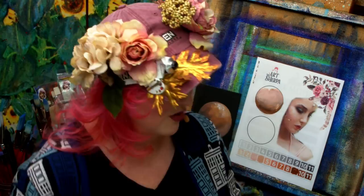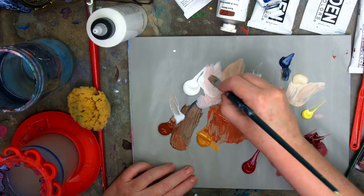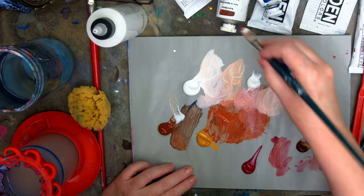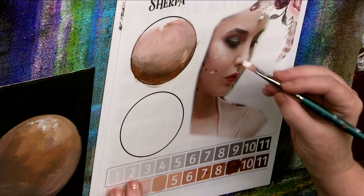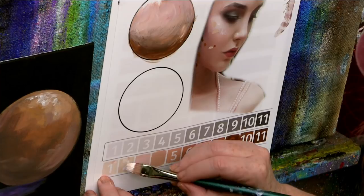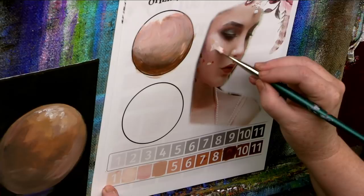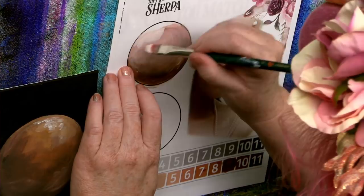So this high highlight here, I'm going to do something crazy with. Now, if I didn't have the nickel titanium, I would definitely warm this with my yellow ochre. And I'll show you that, but then I'm also going to show you this because I love this as a tool. So I'm just adding more titanium white until I get quite light. And I'm going to see, are we close there? Right, and where are we here? So we're close here, so we're probably more like in this range right here. See how we're doing? And that'll help us with this. But it's too dark for this here, isn't it? So we haven't quite found our super highlight color.